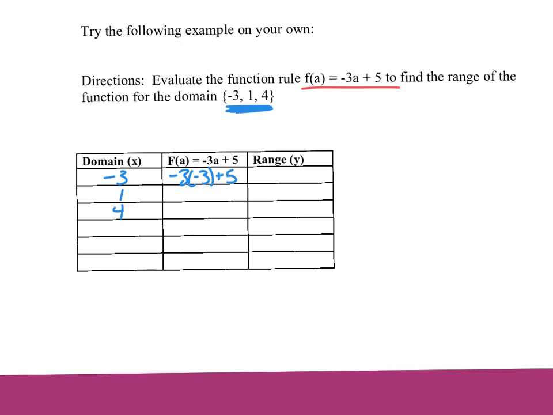All right, so what did you get for negative 3? 14. Negative 3 times negative 3 is a positive 9, plus 5 is 14. And then we can plug in 1. And what did you get for that? 2. Anybody get anything different? We all on the same page there? Okay, and then the last one is plugging in 4. Chase, what'd you get? Negative 7. Raise your hand if you agree. Good. Anybody get anything different? Didn't see all the hands up. Okay. It's good to get in the habit of doing that though, just so you don't mess it up. Okay.